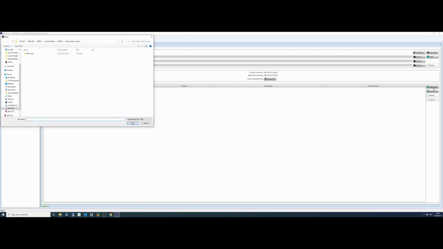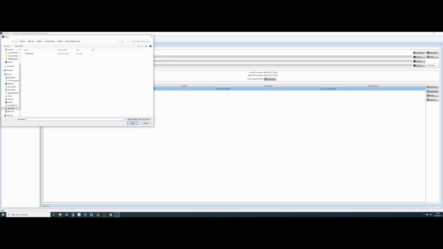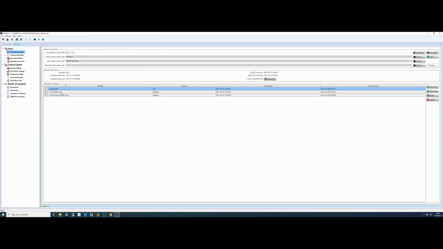So what I'm going to do here is load the rest of the field measurements that we have, which includes the FHF files. So load the FHF files, and I can also load the log files. They are also loaded into the current model folder. I select both log files, and I have all the information required in this section.